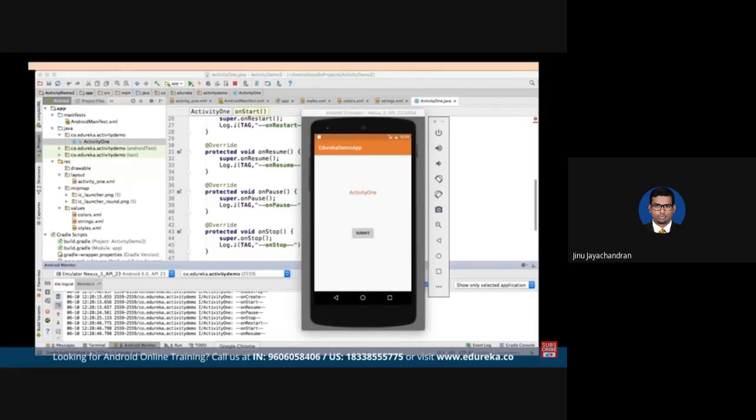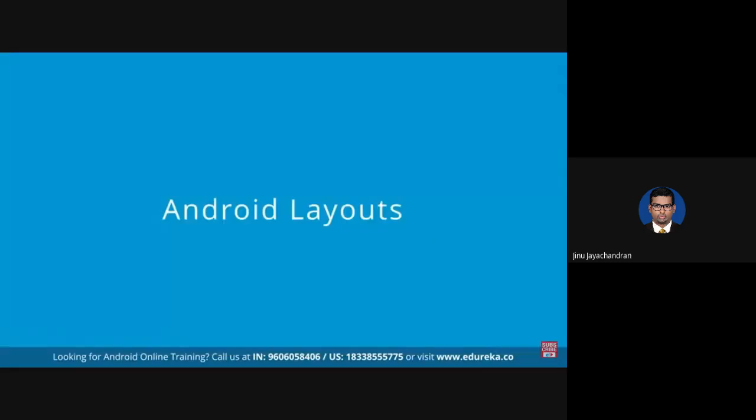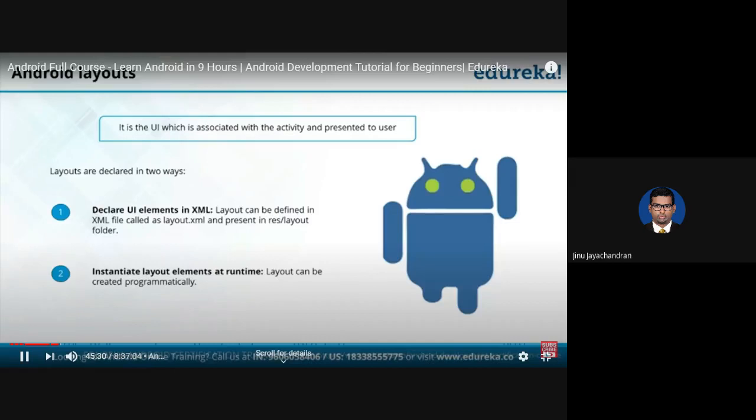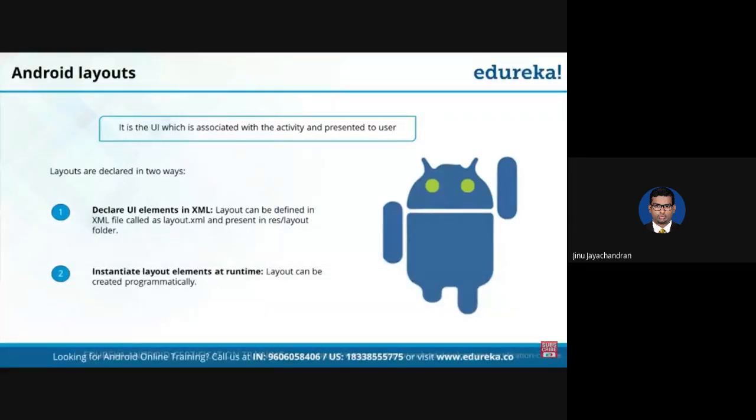All right, so let's slide down the presentation now, guys. The next part over here is what are the various layouts in Android. When we are particularly talking about layouts, we got various layouts in Android, right? And we need these layouts so that we can align the views. So we got views in our Android applications, in the activities with which the users will interact, correct? So activity is just one frame or container, and the layout file is going to act as an arrangement of the views.